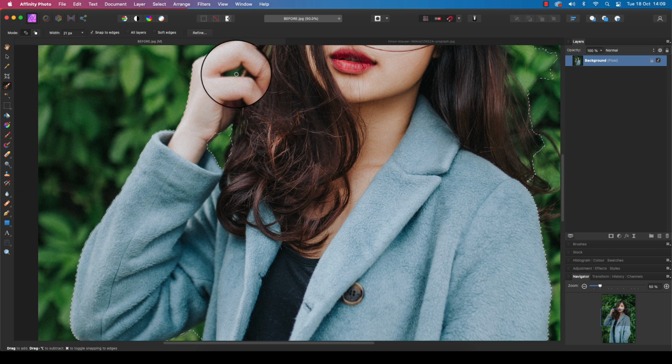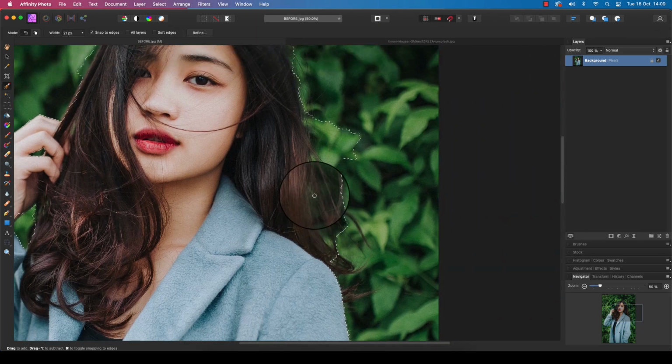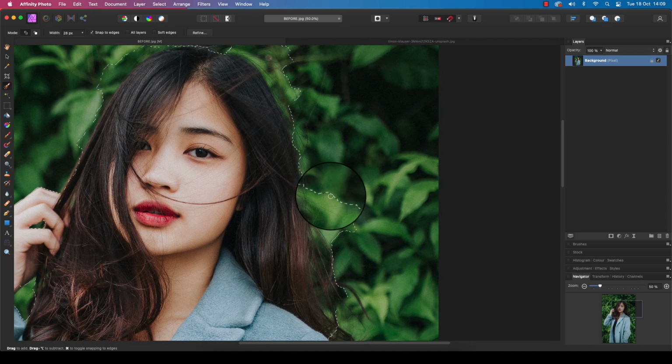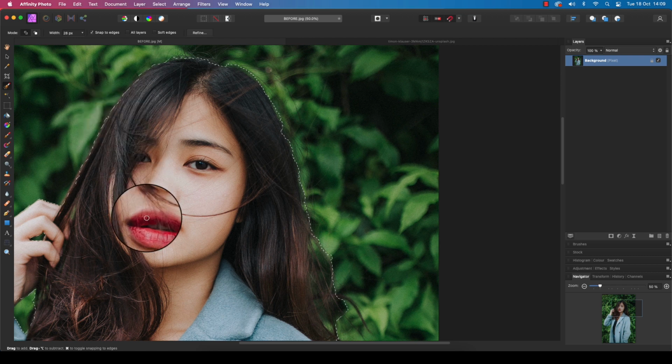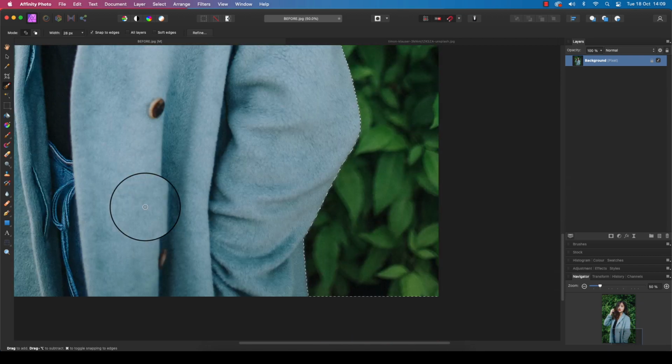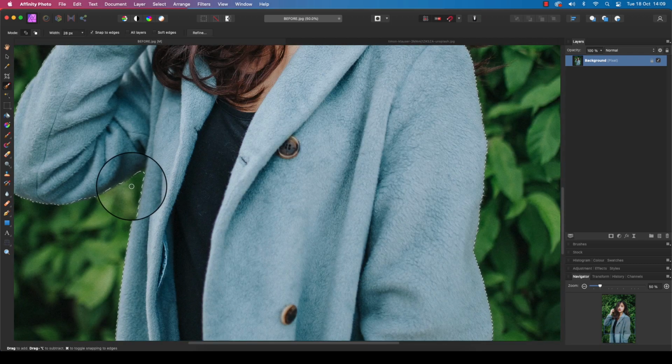And again, just take your time, change the size of the brush, and then really take your time when it comes to selecting the hair. This is one of the most tricky bits of this whole technique. So try and get as close as you can. We will refine this further later on, but take your time and select all the pixels that you can. And once again, I've gone wrong a little bit here, so I'm going to hold Alt and get those pixels back. Just go around checking every inch until you're happy with your selection. A little bit more here.